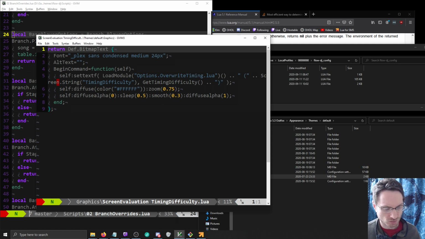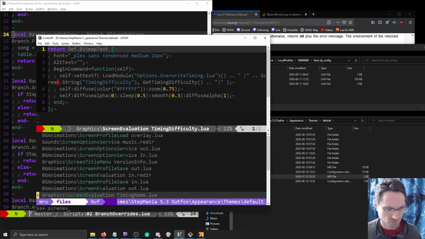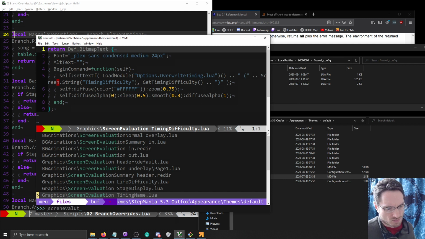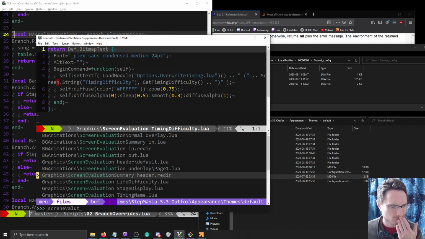Yeah, so that's like one little element. Stage display, life difficulty, it's graphics. So graphics are elements, perhaps?